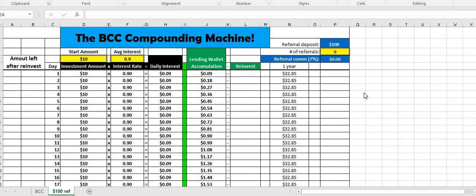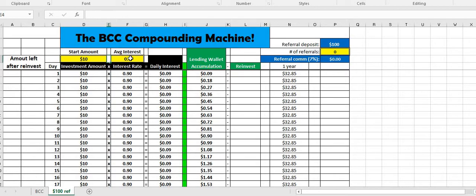It's an awesome tool, and it's just one of those visual things where it's sometimes hard to think through these concepts. When you see it, you're like, oh my God, that's pretty obvious how that works. So let's just talk about what's happening here in this spreadsheet, and we're going to go from left to right. So we're going to say, okay, starting amount is $10. Let's assume an interest rate of 0.9%, okay?